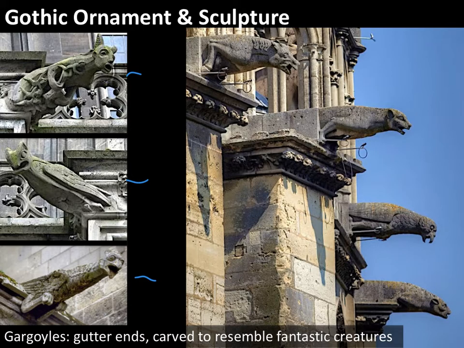On the left-hand side, this is a gargoyle from the Cologne Cathedral. This is another gargoyle from the Cologne Cathedral. So you see the sculptor having a little bit of fun carving these individual shapes. Here we have a gargoyle at the bottom, some kind of a bird character from the Noyon Cathedral, all of those in France. On the right-hand side, we're back at our old friend, the Reims Cathedral. All four of these beautiful gargoyles are on that one building.